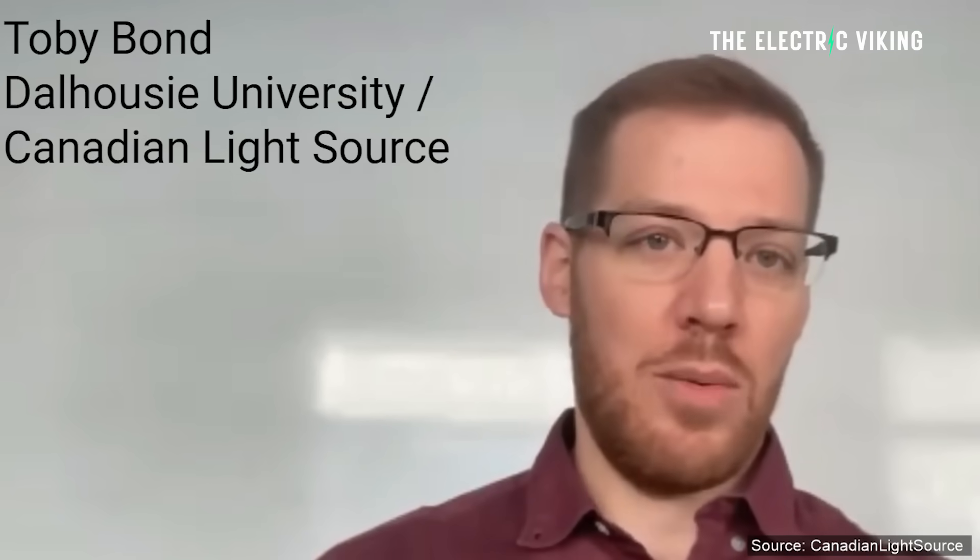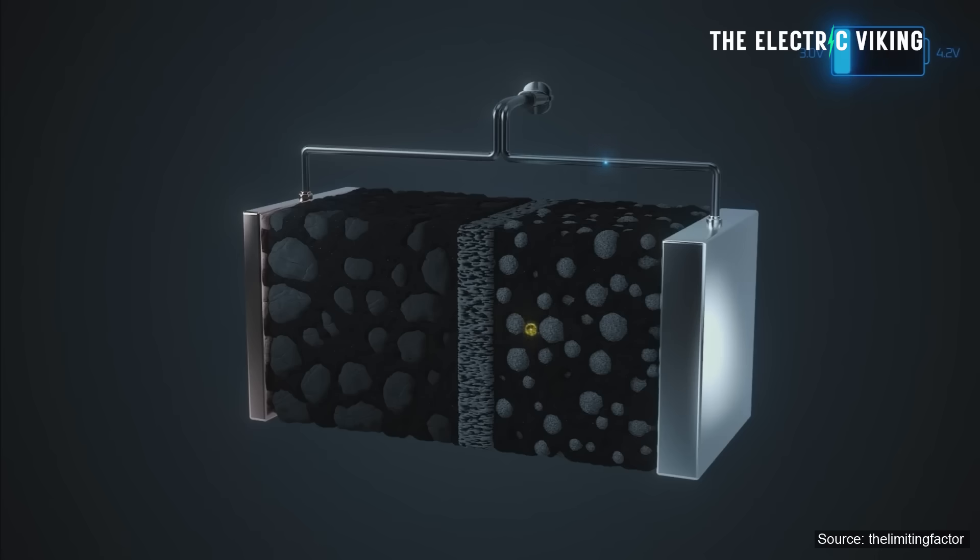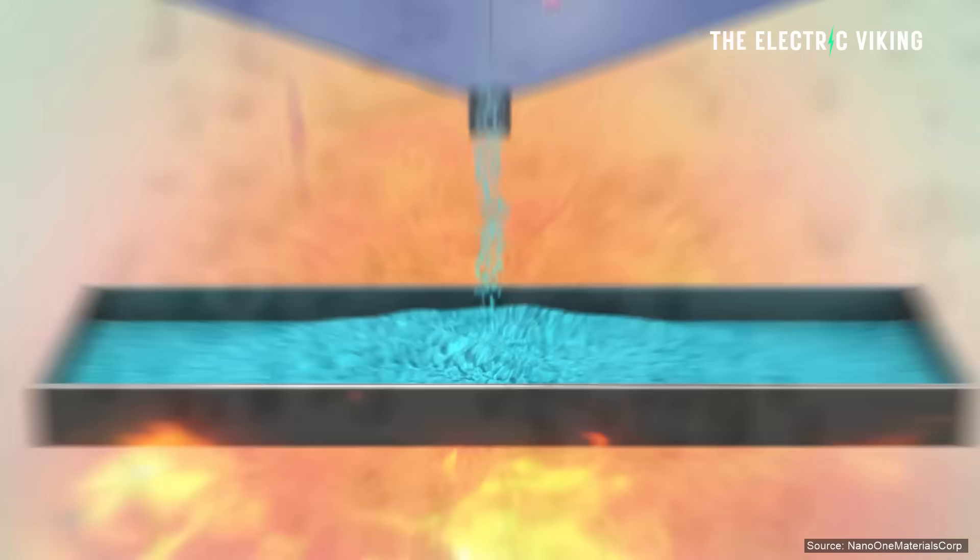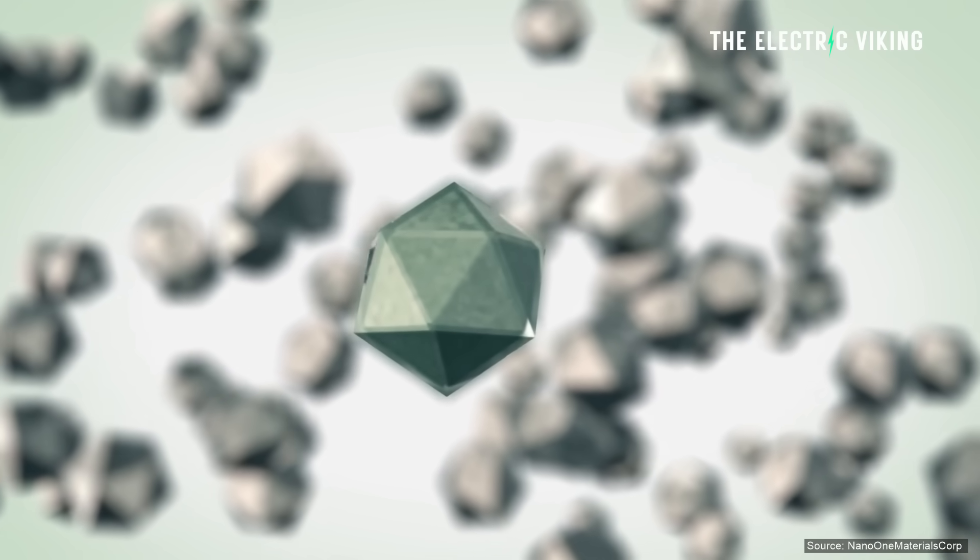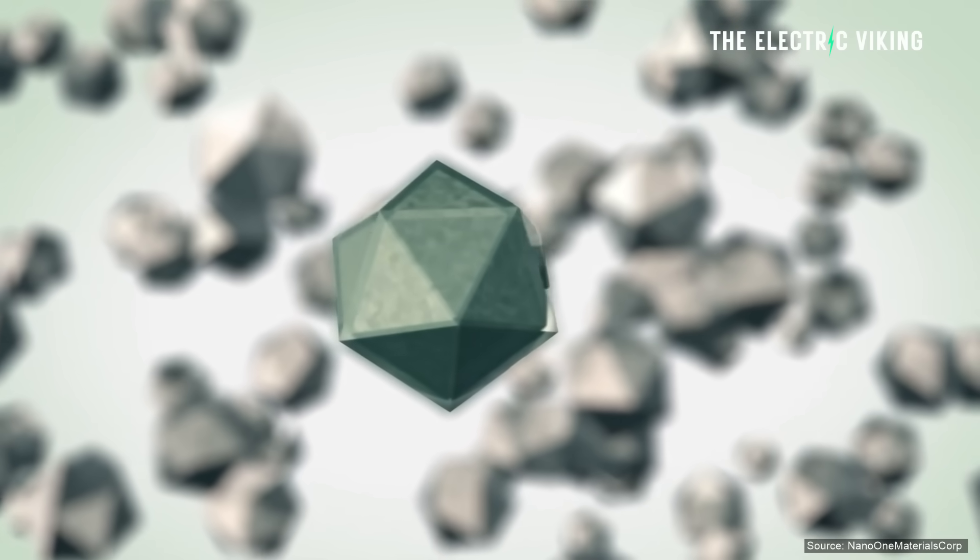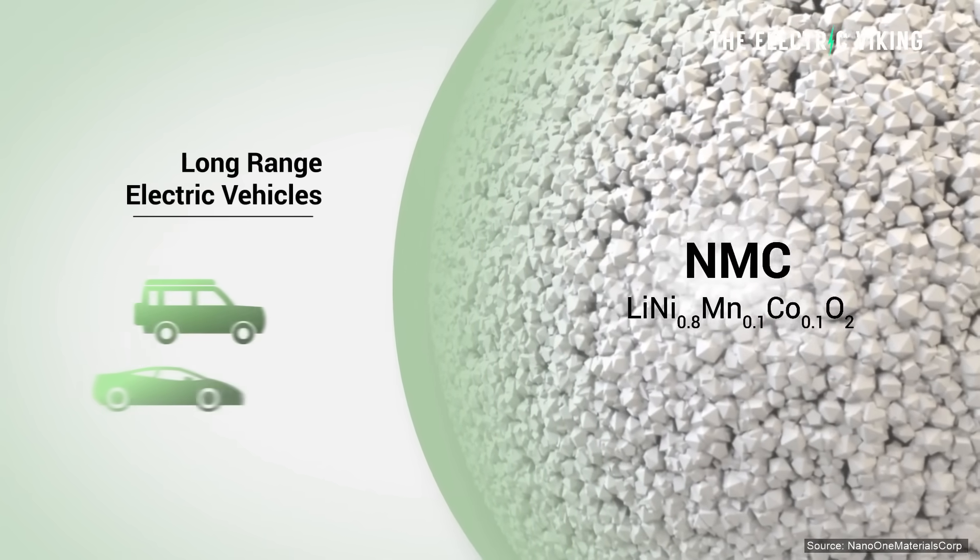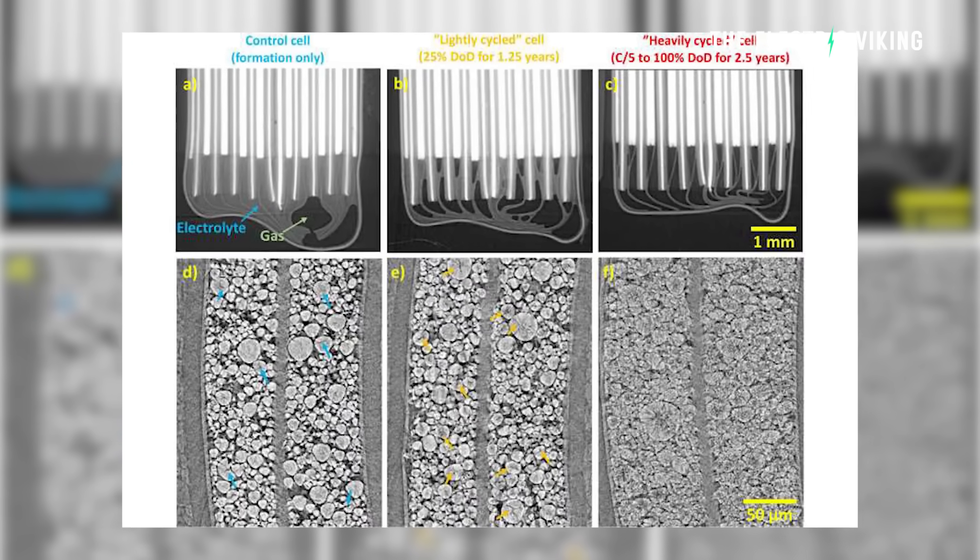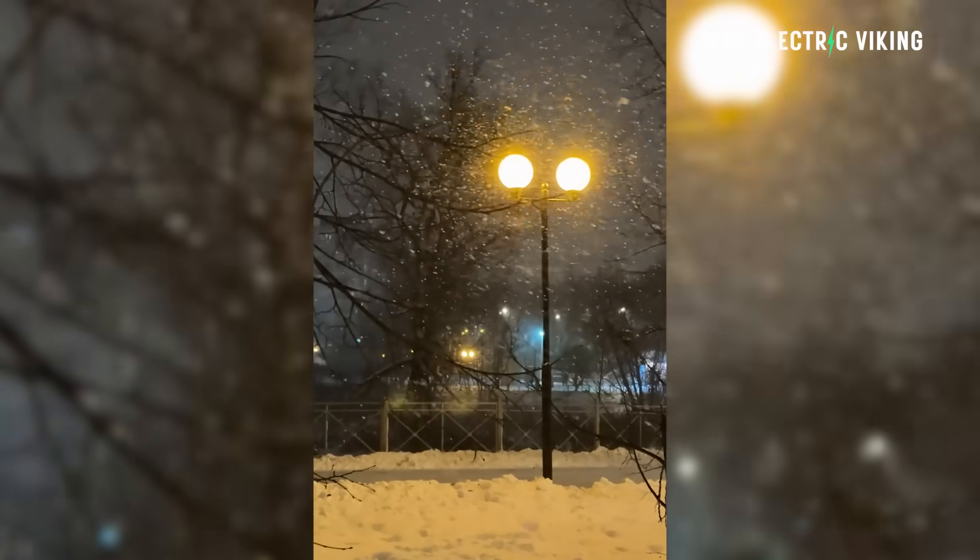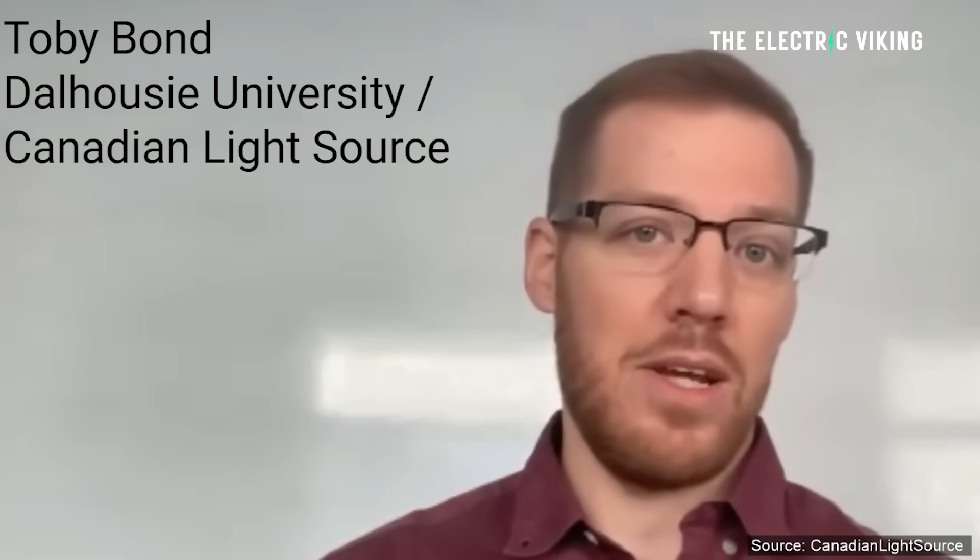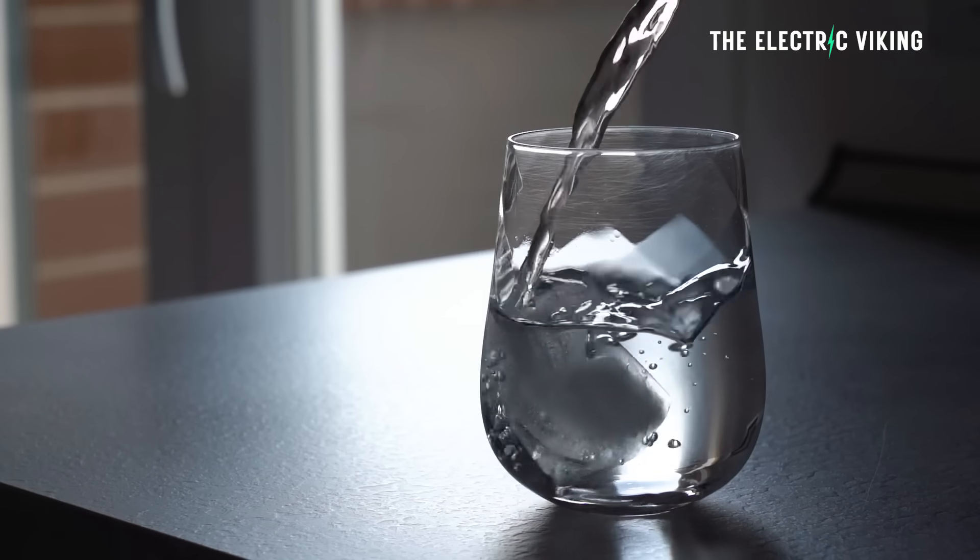Bond attributes the near absence of degradation in the new star battery to the difference in the shape and behavior of the particles that make up the battery electrodes. In the regular battery, the battery electrodes are made up of tiny particles up to 50 times smaller than the width of a hair. If you zoom in on these particles, they are composed of even tinier crystals that are bunched together like snowflakes in a snowball. The single crystal is, as its name implies, one big crystal. It's more like an ice cube. If you have a snowball in one hand and an ice cube in the other, it's a lot easier to crush the snowball, says Bond. The ice cube is much more resistant to mechanical stress and strain.